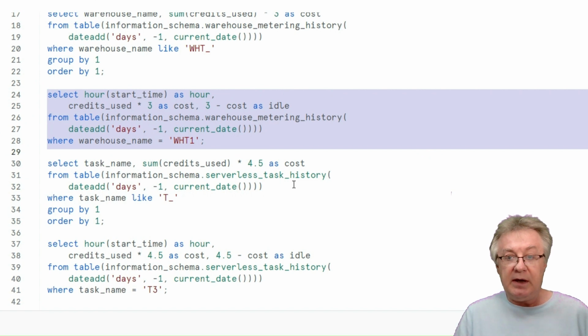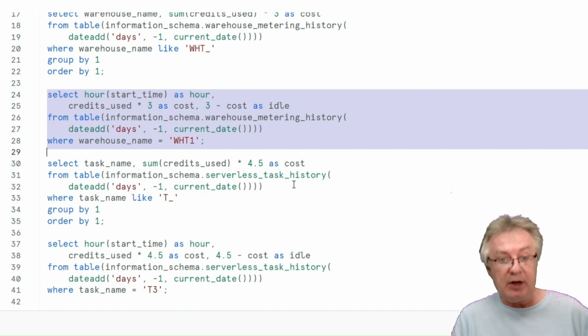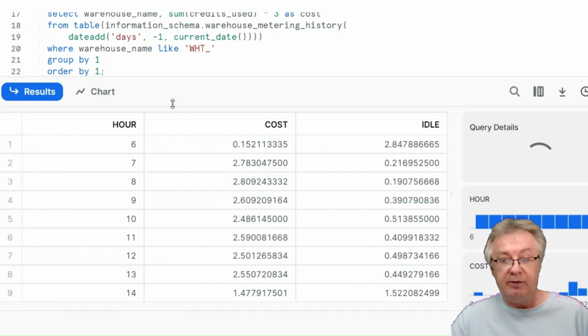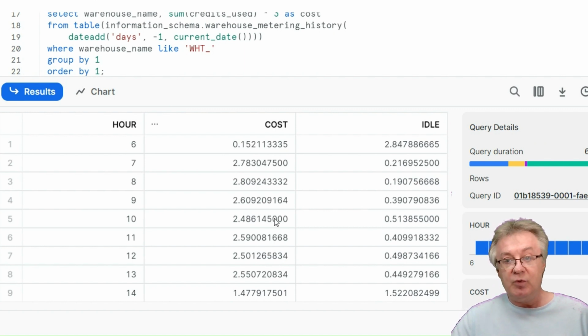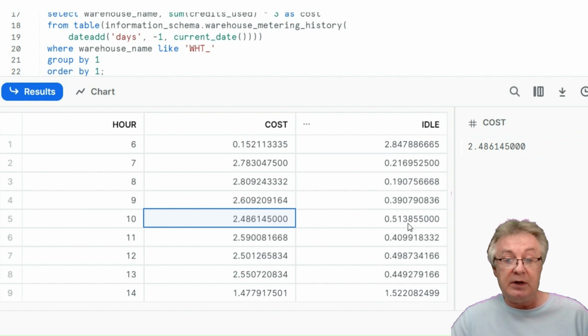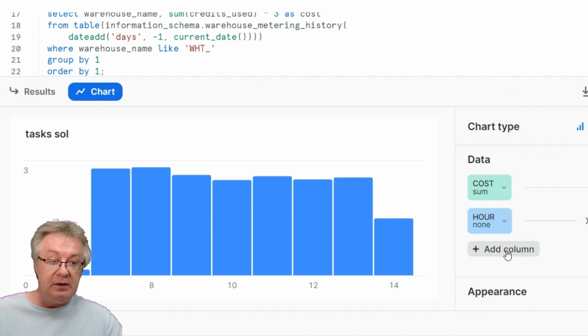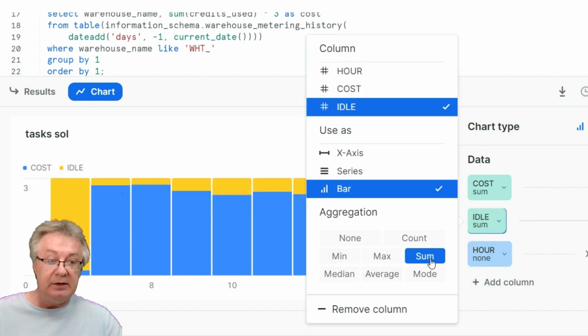In the next query, I will also look at the same warehouse metering history table function, in particular for the first warehouse because it's the most expensive. I will create a chart. What I will get here for the first warehouse is the proportion between the cost and how much time is being idle. If I go into chart, you can see I can add idle to this.